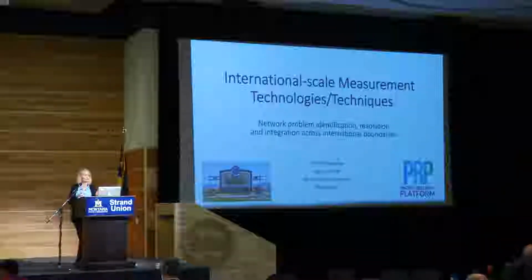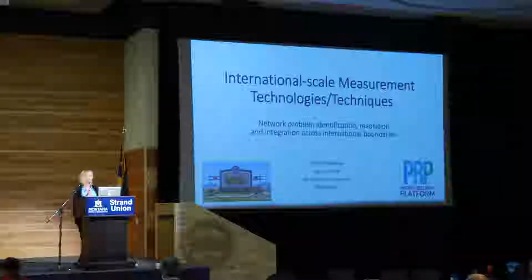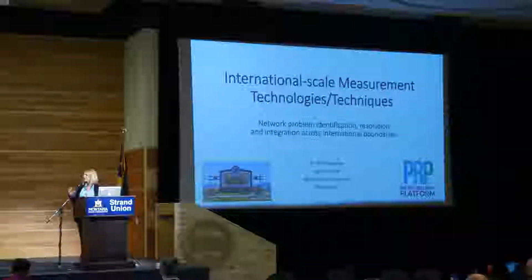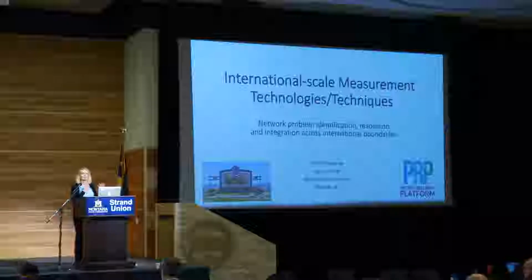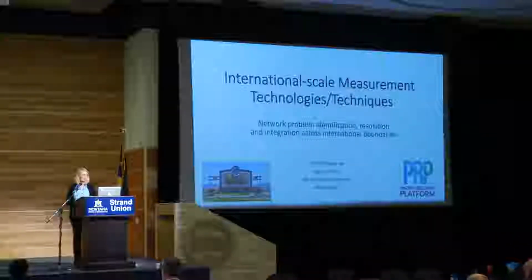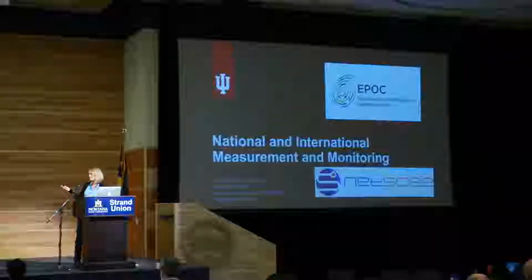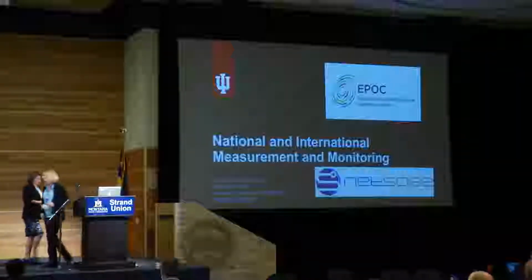And so I am going to turn this over to the panelists. You can think of this almost as a lightning talk, since this is a condensed panel. I've asked them to talk about some of the work they've done, and then I encourage you to talk with them afterwards in the break if you'd like more information, and we'll see if we have a little bit of time for Q&A afterwards. But with that, let me introduce Jen Schopf from Indiana University, and then we'll let them introduce themselves in the interest of time.